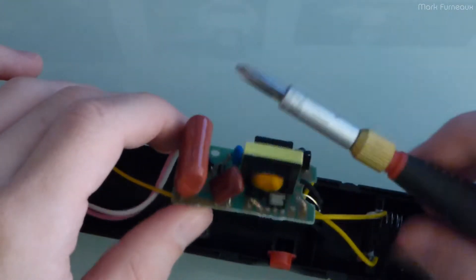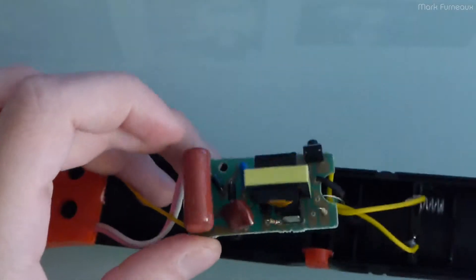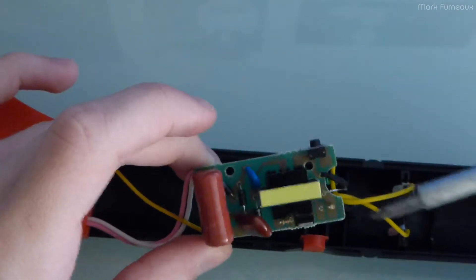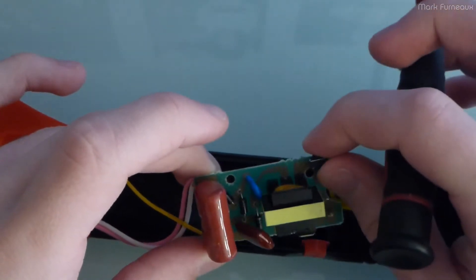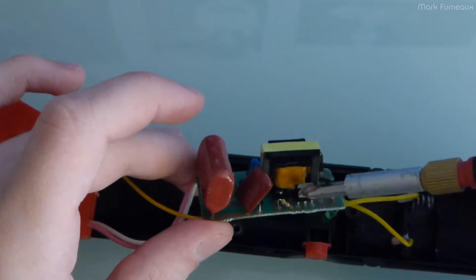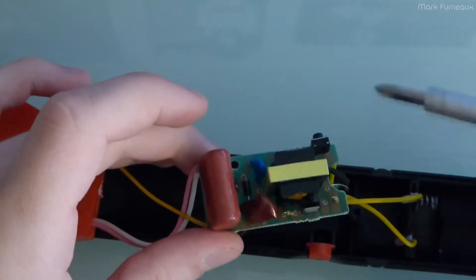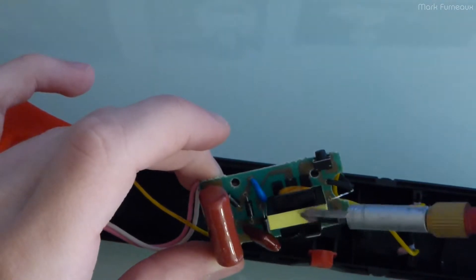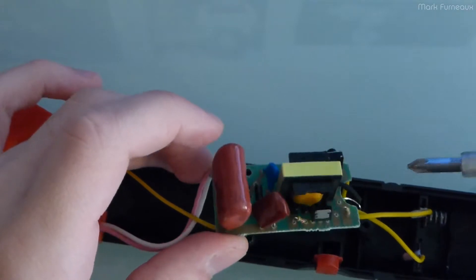So anyway, we've got the input comes in. We've got a little green LED here. One of the leads is heat shrunk so it doesn't short against the other. We've got a current limiting resistor for that. We've got our push button here. We've got obviously a transistor, bipolar or MOSFET, not quite sure.